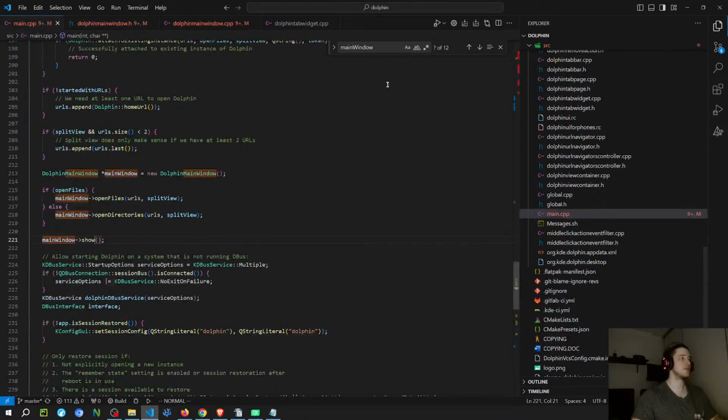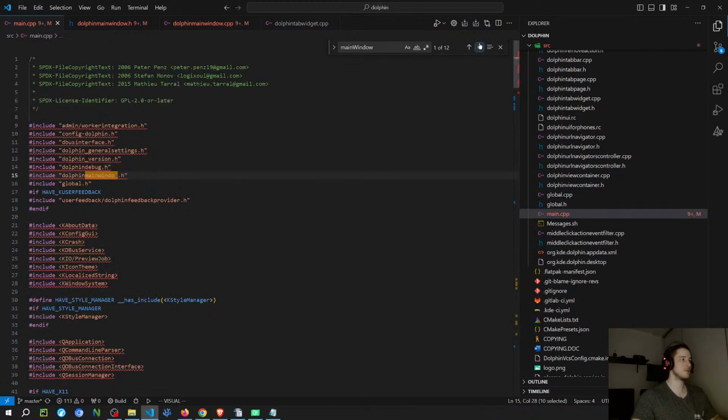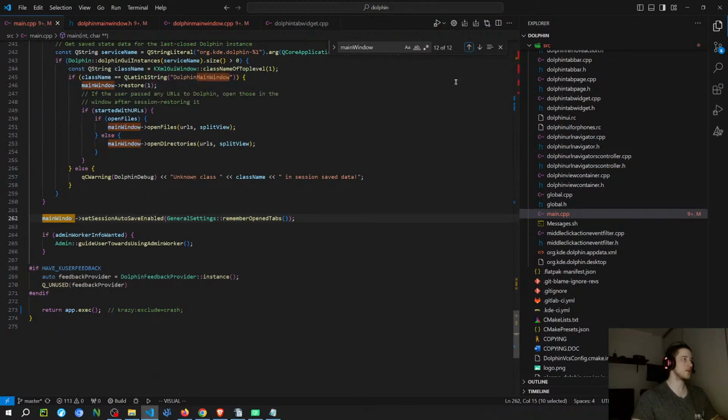Look for it later. It doesn't have anything, so it's not very clear to me how it's going to connect to the window.